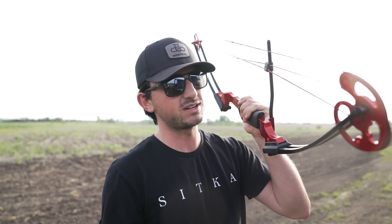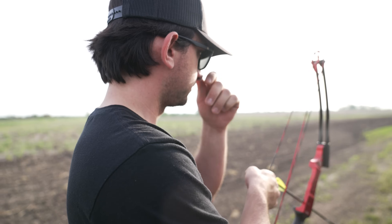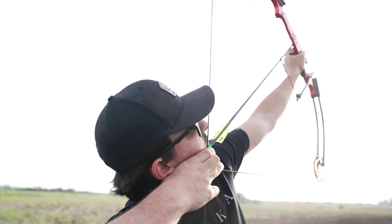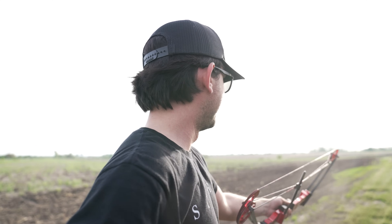To show a comparison, we have a Genesis bow here — probably 20-22 pounds, maxed out. We're going to shoot it straight up in the air at 45 degrees and see how far it goes. I can see it — it went equal distance to the flu-flu feather arrow! Shooting a normal arrow out of a 20-pound Genesis bow at 45 degrees goes the same distance as a 75-pound Matthews with a flu-flu arrow. That shows just how much drag matters on arrows.